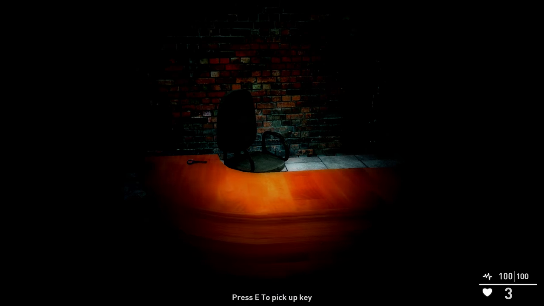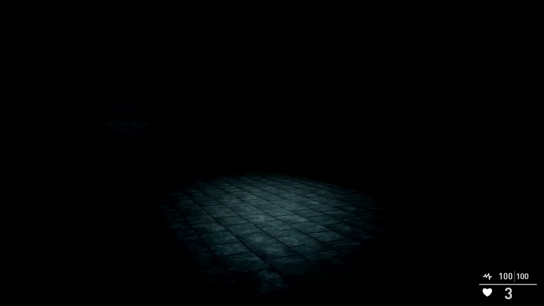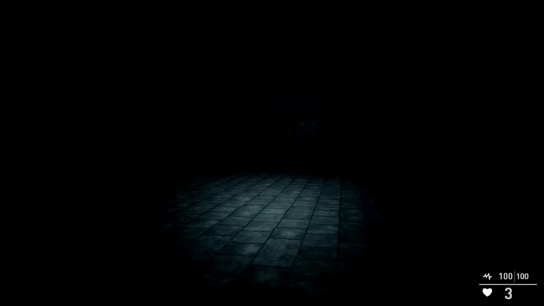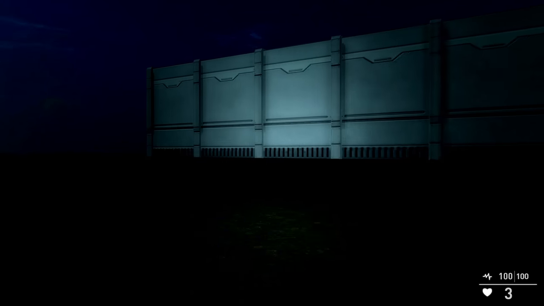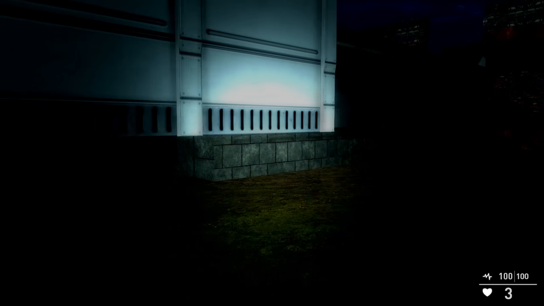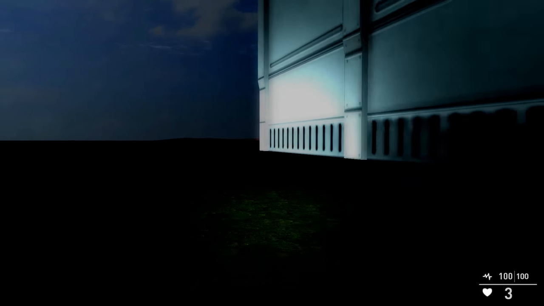I hate this shit. I hate it when a game is so dark that you can't see anything. You guys will see it lighter because of YouTube's terrible color profiles. But I won't. And I'm in-game and I can't see it any fucking lighter. Where am I supposed to be going? What is this? Is this a building? This is the most incompetent piece of shit I've played in years. It's not even a game. What is this?